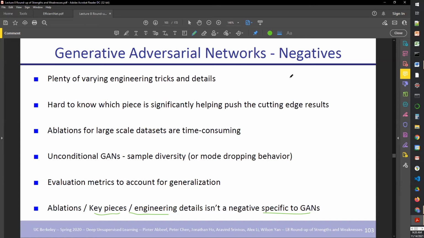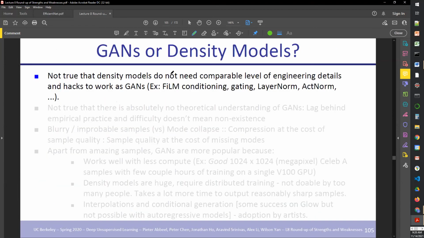This is something that I just mentioned: while the inherent thought would be that GANs need a lot of handholding and super engineering complexity, it's not just GANs, it's also true of other models to get them to work at the level of, say, an autoregressive model generating celebrity faces. I think the extent to which you need to pay attention to a multitude of parameters, tweaks and details is as much, if not quite the same. They're in the same ballpark. So it's not something that one should hold just against the GANs versus the density models.